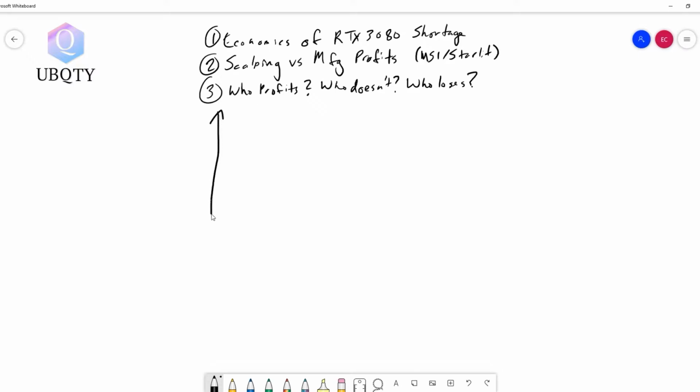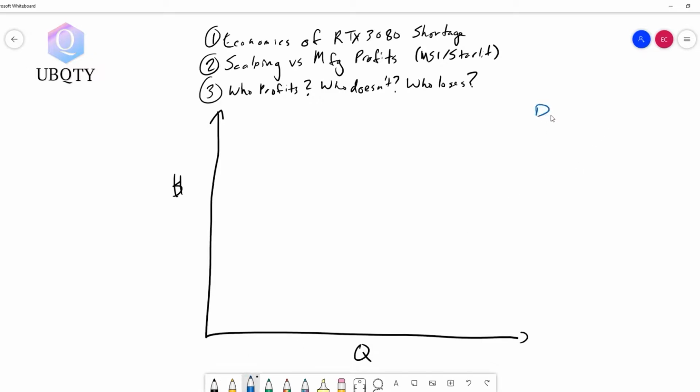We're going to start off with basic supply and demand. On the vertical axis, you've got price. On the horizontal axis, you've got quantity. I'm going to draw you two curves. First of all, the demand curve. What does that demand curve mean? It means that at a higher price, there's a low quantity that's demanded. And then at a low price, there's a high quantity that's demanded. So you then connect the two dots. And that makes sense. If something is more expensive, you're less likely to buy it. If something is cheaper, you are more likely to buy it.